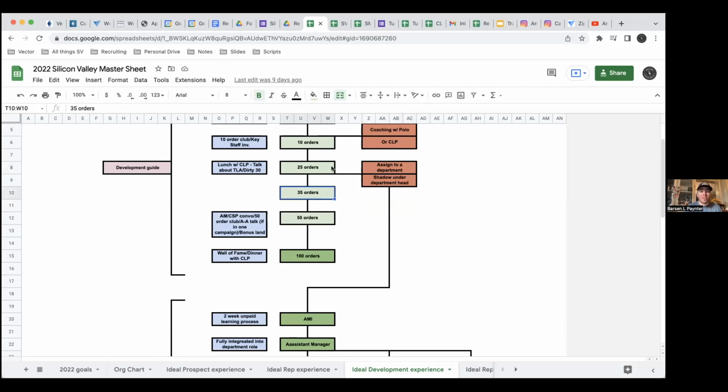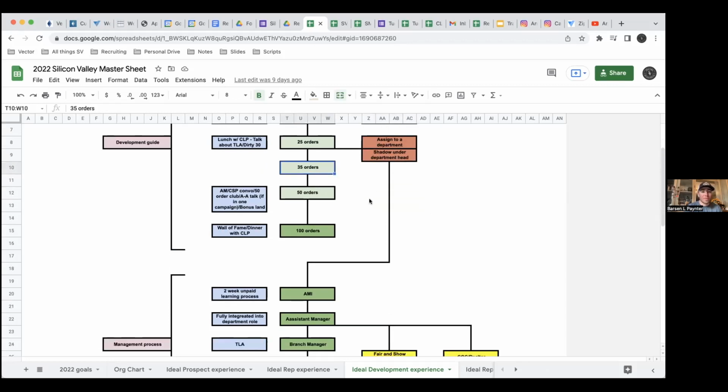So I also put 35 orders here, just playing around, seeing if 25 orders is too little to assign someone to a department, maybe 35 orders would be good. But at 50 orders, that's when I talk about being a full-time AM in our office, 50 order club. You get to talk about an All-American if this is in the same campaign.